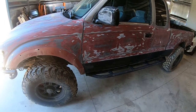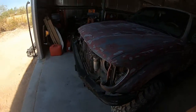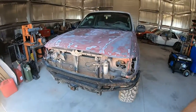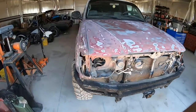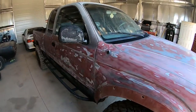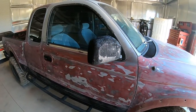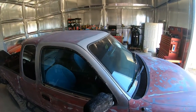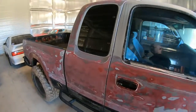I took the headlights and taillights out as well, so it'll be easier to get to everything around there. And, let's see, I'll take it through the rest of this. And yeah, this side looks pretty much the same way. Again, with the clear coat still on some of the spots. I got the roof too, but I still need to do that area right there around the windshield. And then around this window.